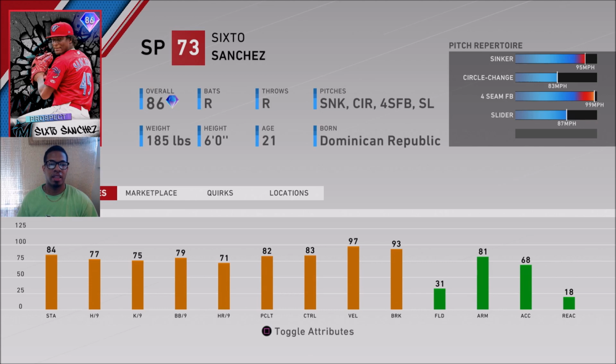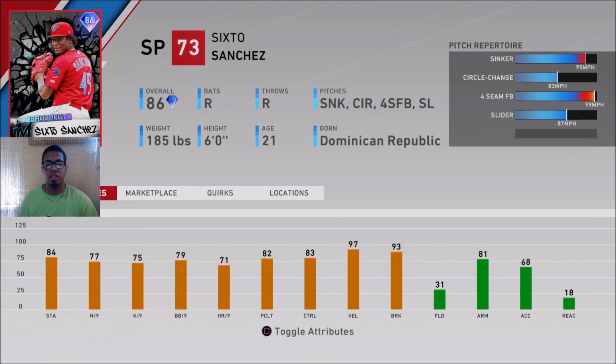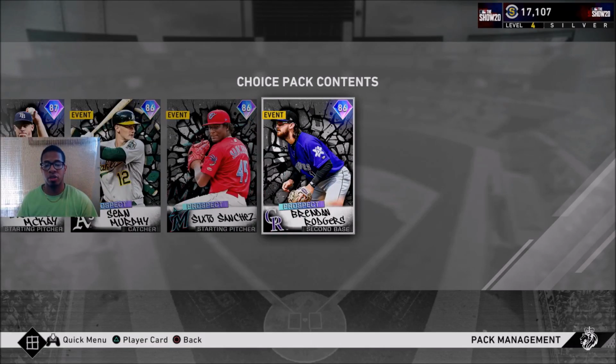And then Sixto Sanchez from the Dominican Republic. Now, he has a 99 miles per hour fastball. I would have assumed, with how red the 99 miles per hour was, that he had the outlier quirk, but it doesn't seem that way. 95 miles per hour sinker. To me, even though he is an 86 overall, it does look like he can be a pretty cheesy card to use, and he might be similar to Alex Reyes.